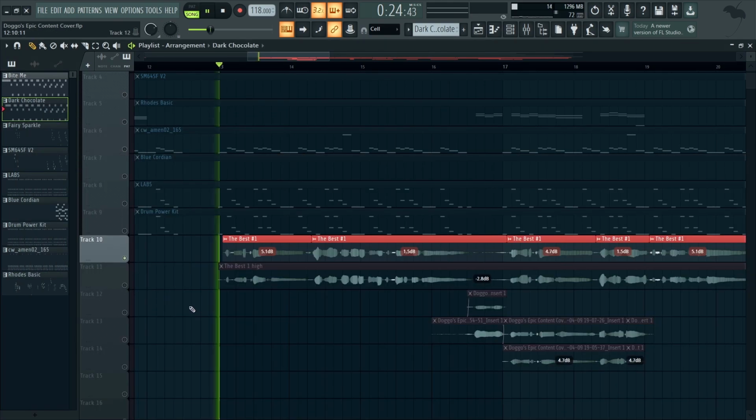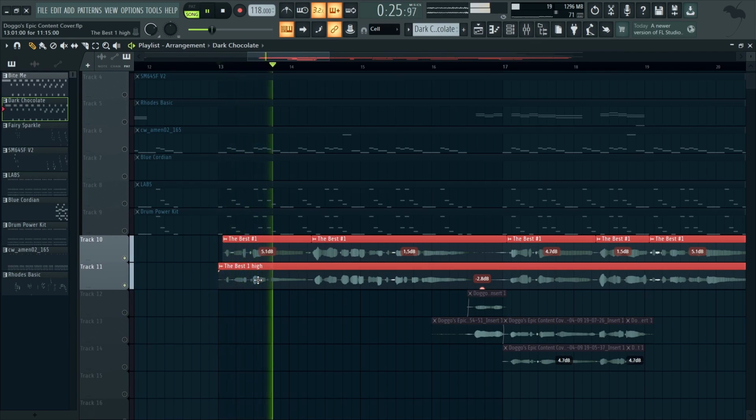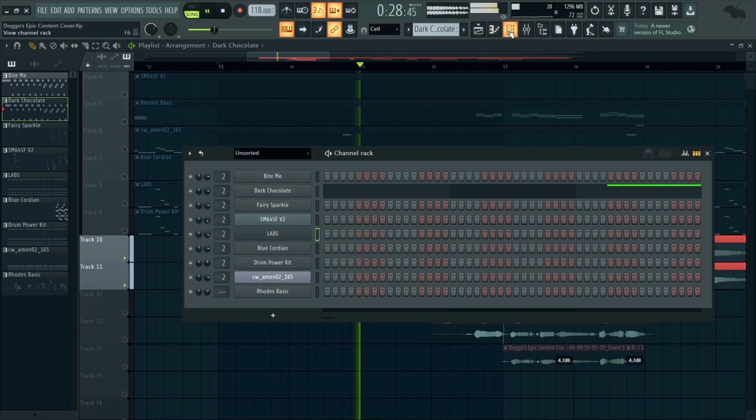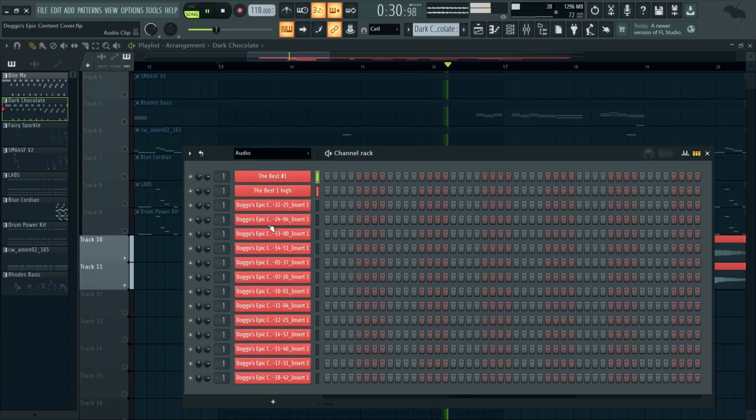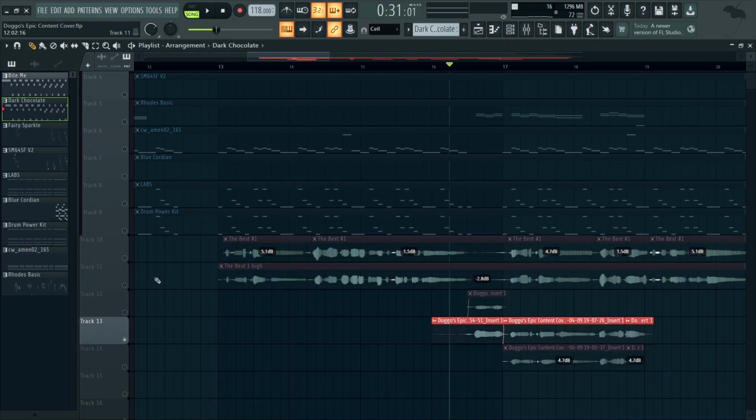So I have this low one, which kind of sucks, and then the high one, which is better. And then so together. And then the low one is panned more to the right, and the high one is panned more to the left. And then obviously I just have these.